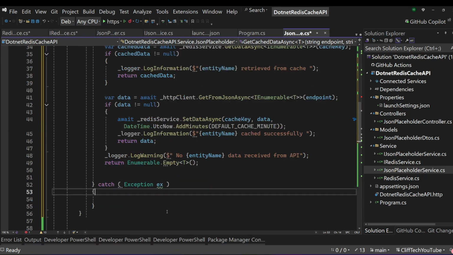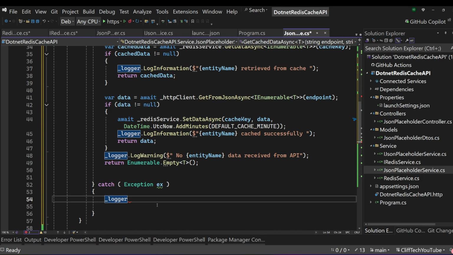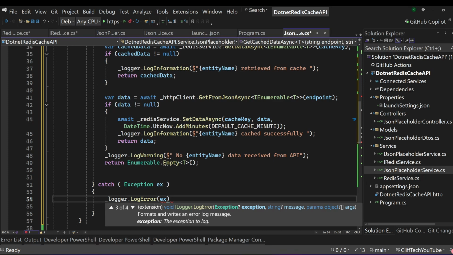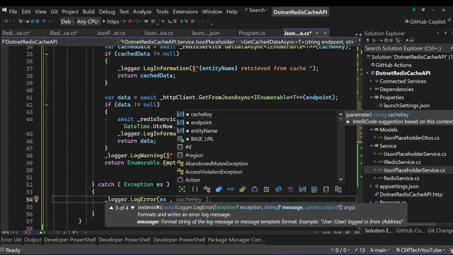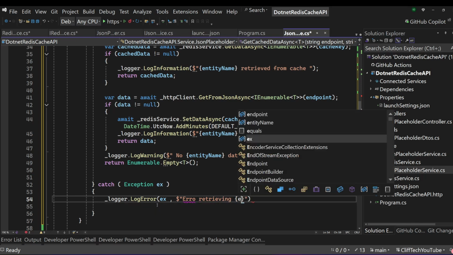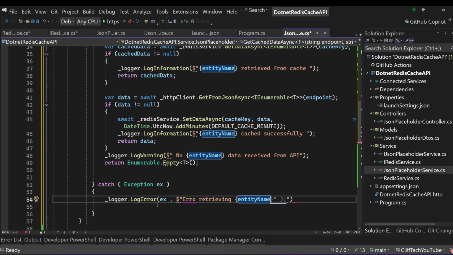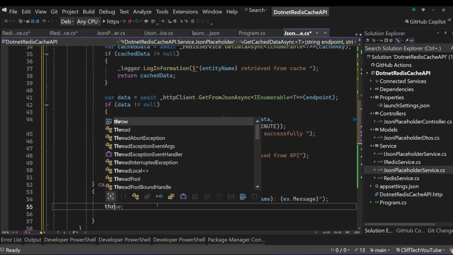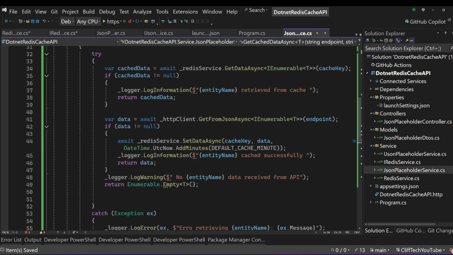And then when there is an error coming in, here we want to log the error. So you say log error, and we first want to log the error, and later on we want to have our $ sign coming in, and then we want to also see that error retrieving. So when we are trying to retrieve this, maybe an error occurs. So error, and then we have the entity name, because we want to know which entity it is working with. And then in here we're going to have the message. So basically this is it. And then we see true, right? Because we want to throw this kind of error. So basically this is what is going to do the work for us.